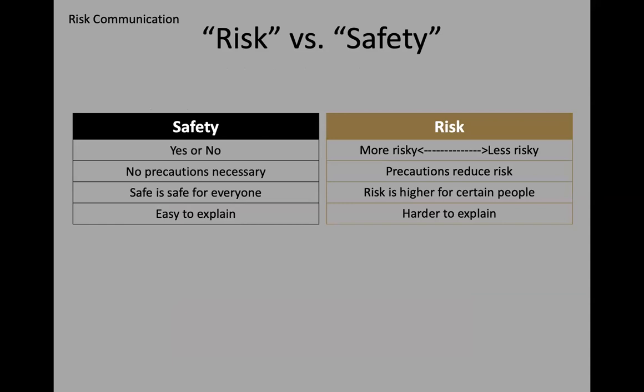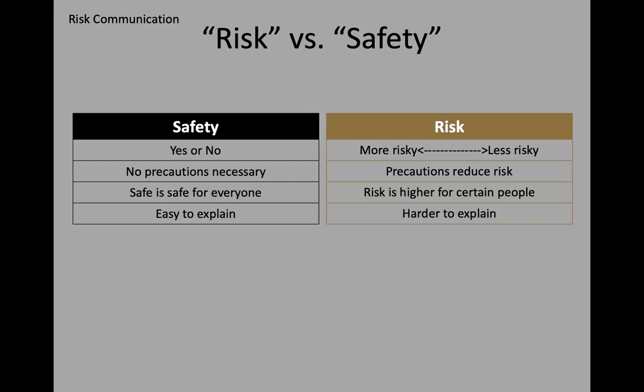Risk is a more accurate depiction of this because it's more of a sliding scale. It depends on a lot of different factors. It's not just a yes or no. Although it is unfortunately a little bit harder to explain, it incorporates these ideas that if you take precautions, you can reduce risk, and that for certain people, risk is higher. That can depend on their behaviors. Children being on the ground or pets being on the ground, their behavior is a lot different than an adult human. And so their exposure scenario is different and their risk is different.